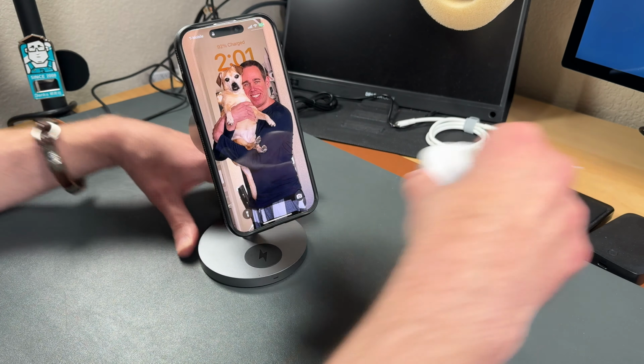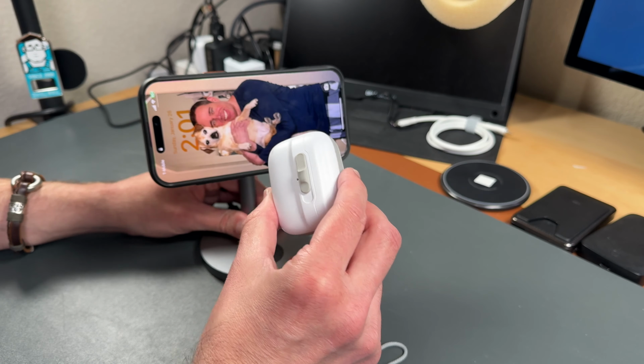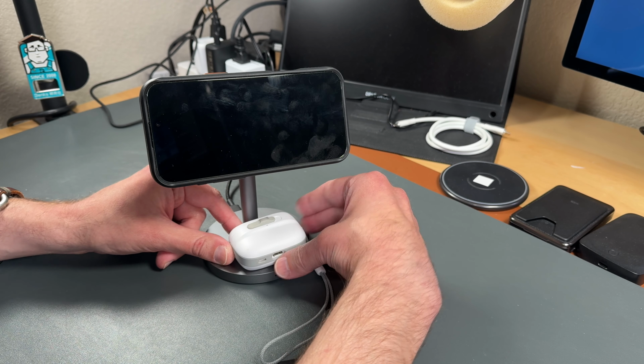And then, like I mentioned before, for your AirPods, here I've got my AirPods, and it's also inside of a case. We just simply put it on the charger here.